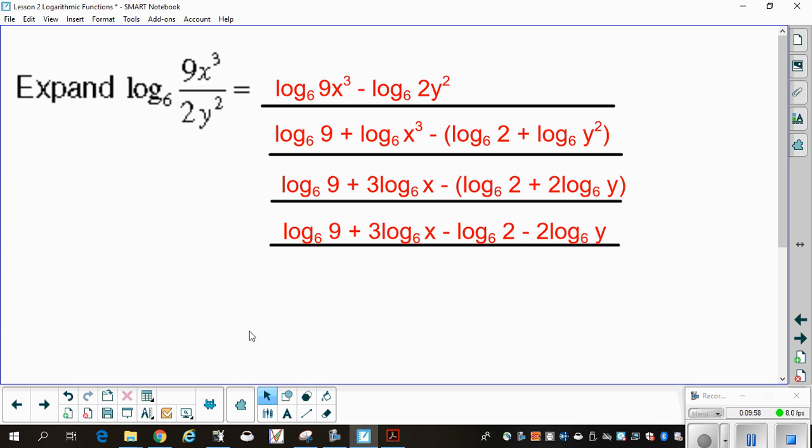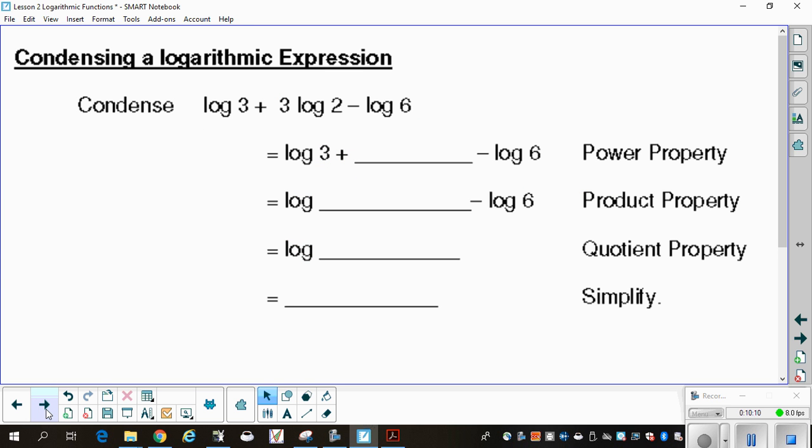Were you able to expand? Expansion follows pretty much those same 3 steps, unless the step doesn't exist. Then you don't worry about it. And for the most part, we're actually going to be condensing instead of expanding, meaning putting things together. So it's going to work the same kind of way, but in reverse. And remember, we go left to right.